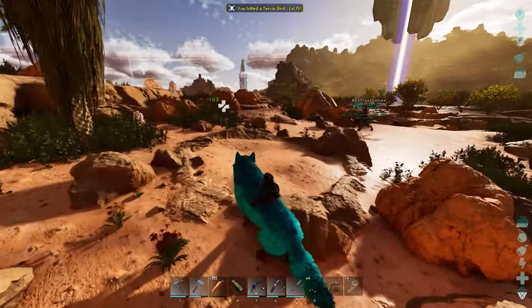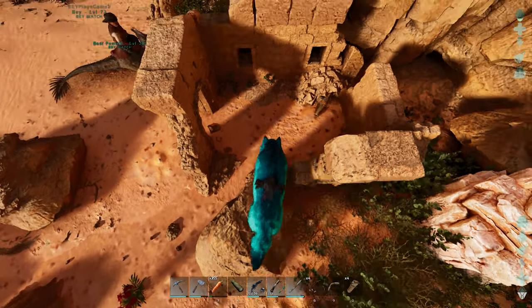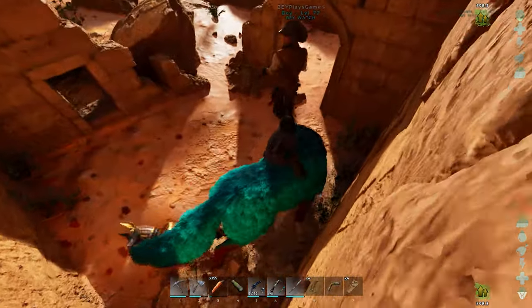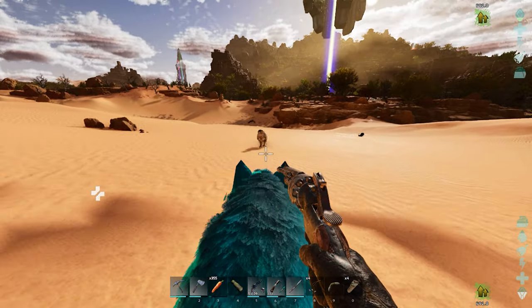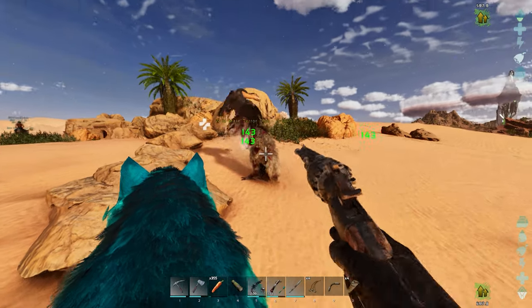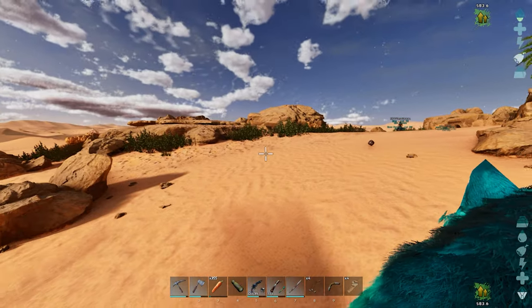Where did you guys go? I can't even see you. So I think these are the ruins then, right? Has to be. Can I track you guys? You should be able to. Yeah, I think it is. East of the cliff. Yeah, but what cliff? Yeah, I know. East of the cliff.